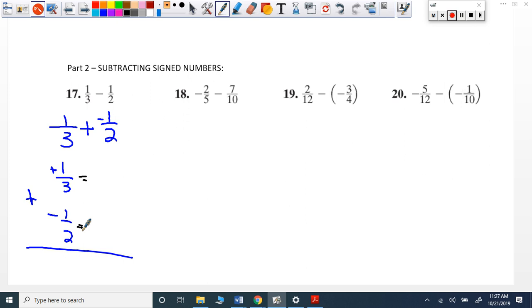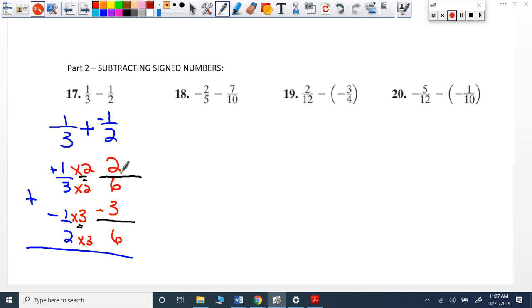12 is a good one, and it would work. I'm going to do something else. What do you think, Lily? Yep, but Brennan, 12 would get us the same answer as well. Okay, so this guy becomes a negative 3/6. And that guy is 2/6. Anybody have a final answer for me?